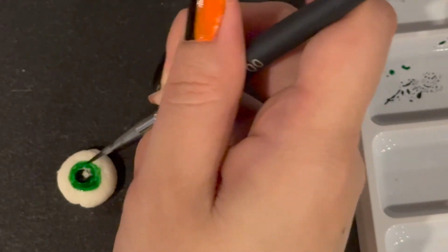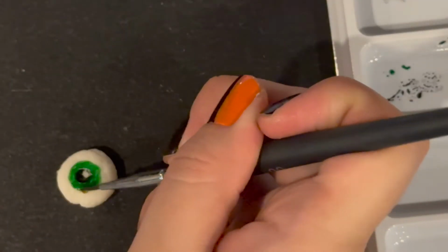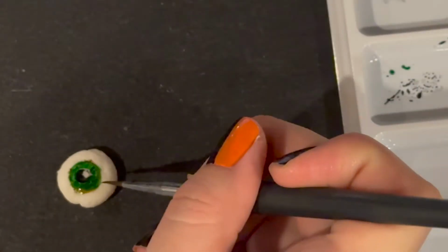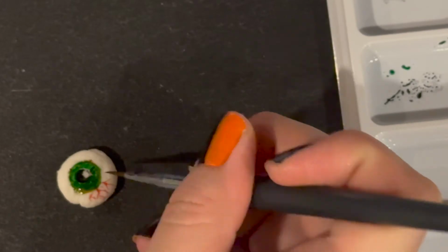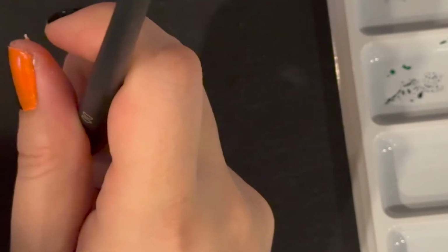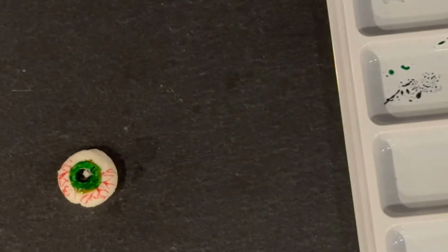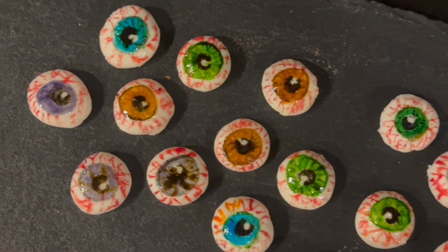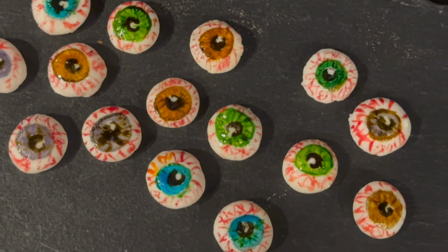Using a couple of different other colors, I decided to also add some accents to the iris to give it a more realistic look. And I will be using the red to create these veins stretched out from the iris towards the outer part of the so-called eye. I prepared a couple of different colors from blues to greens, slightly purples and browns.